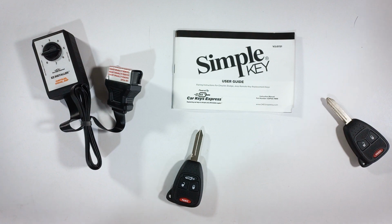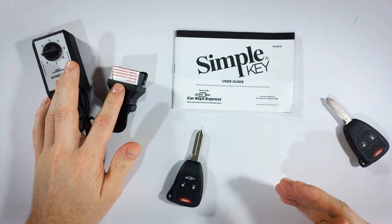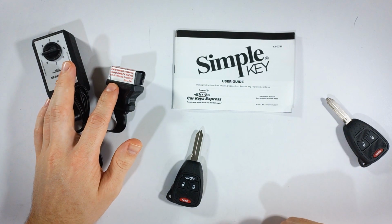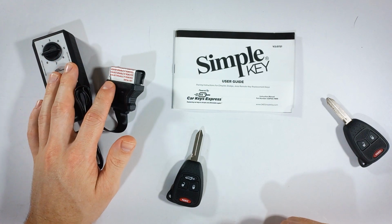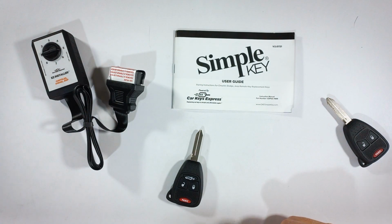Once the easy installer is plugged into the OBD port, all you'll want to do is wait up to 8 seconds and listen for 3 quick beeps, which sounds like this. That means that your vehicle has recognized that we're starting the pairing process, and you can move on to the next step. If you hear a different type of beeping sound, then you'll want to skip ahead to the end of the video where I go over the errors that you can run into and how to fix them.